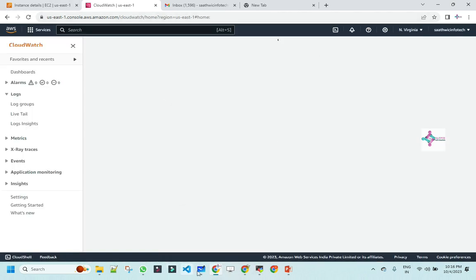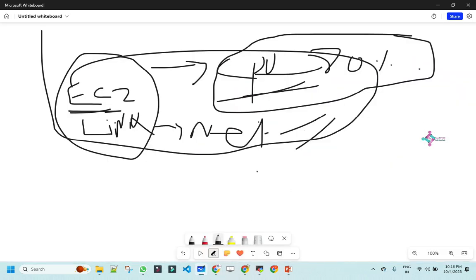Okay, so again, we need to think about all these things, right? Now I know the importance of metrics and logging. Now I know that if my CPU goes to 80%, how do you get notified? That's the next question, right? Every time you cannot log into your console and keep watching your UI dashboards, which have fantastic graphs or pie charts or whatever it is, based on your need. So you cannot keep watching those dashboards every time.